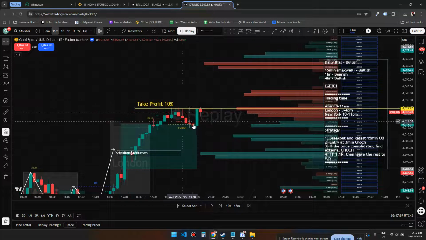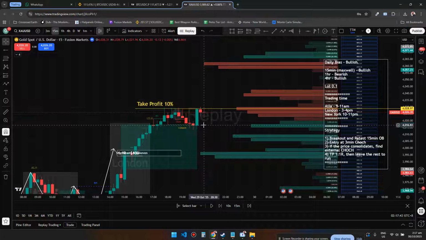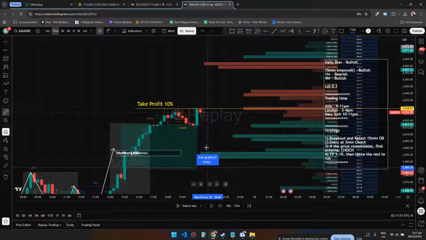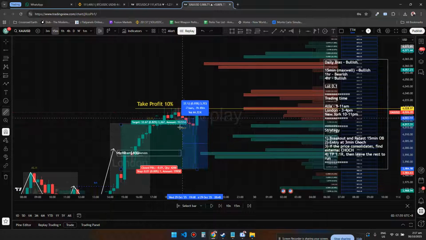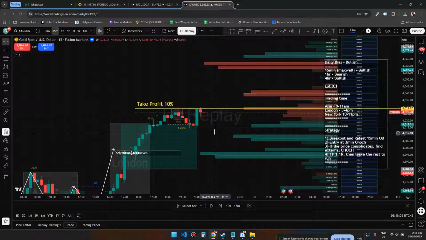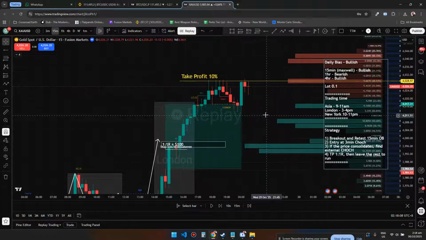Yeah, so I actually put my stop loss at this area. So if price came back down, I would straight away take profit. I would straight away take profit from here to here, basically. Yeah, this 0.81%. So this is how you can run.